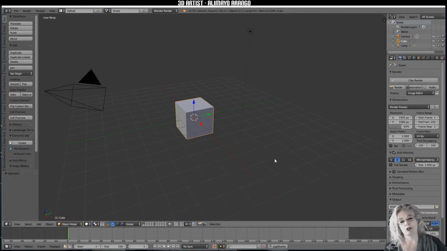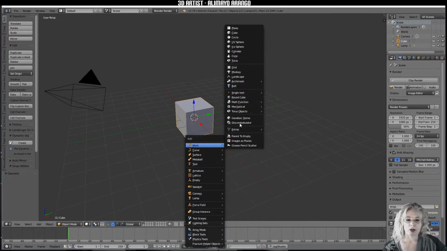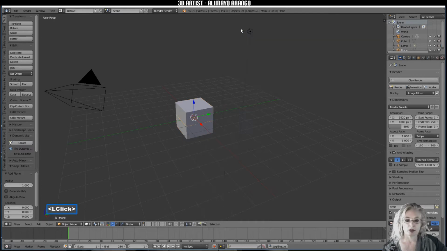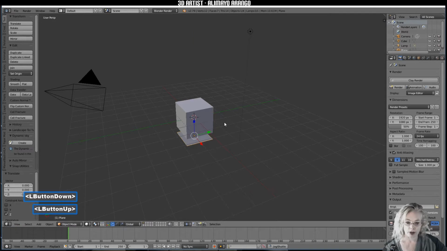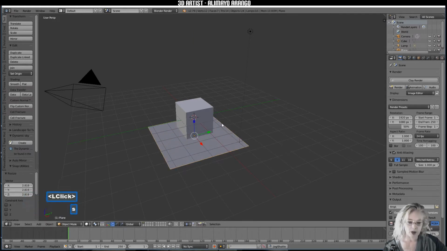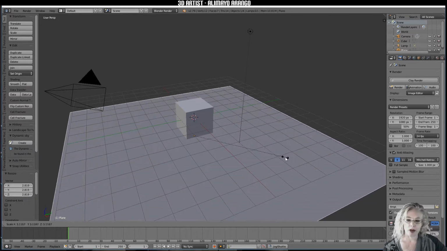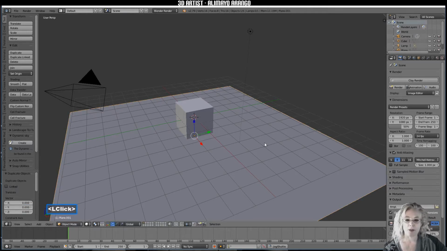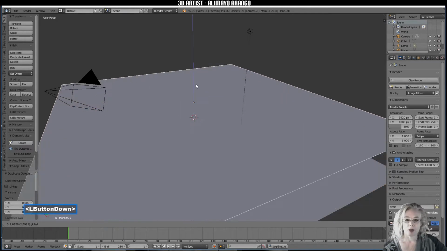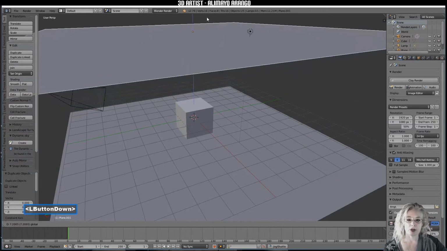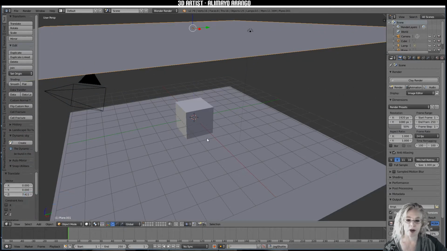So the elements that you're going to need to make this are the cube that's already there. Then we're going to hit Shift A and bring in a plane. You won't see it right away. You can move it down with this blue manipulator. Then hit Scale and scale it up. Hit Scale again if you need to, about there. Shift D will copy that plane, and then you bring that one up above. We're going to use that later on, so we can just get it out of the way for now.